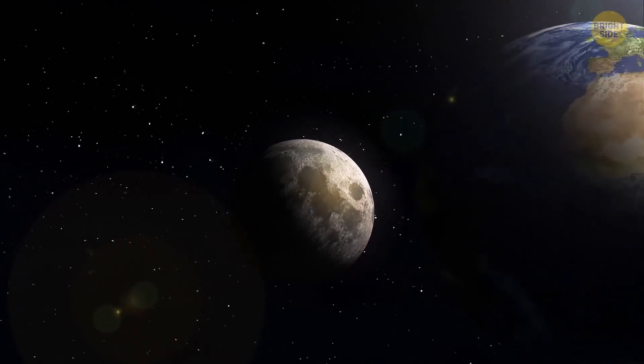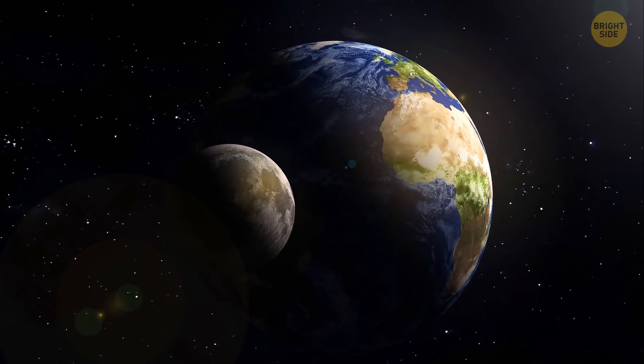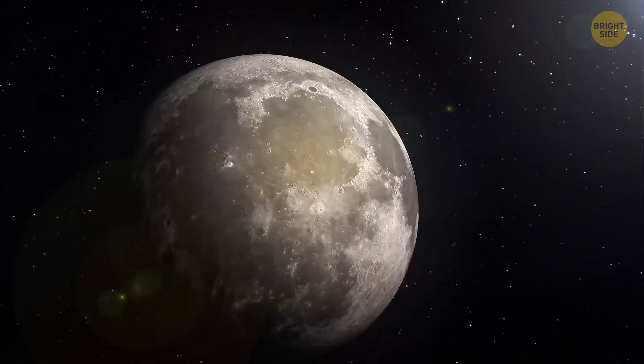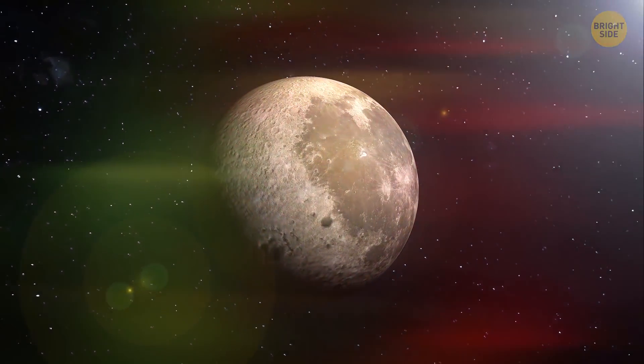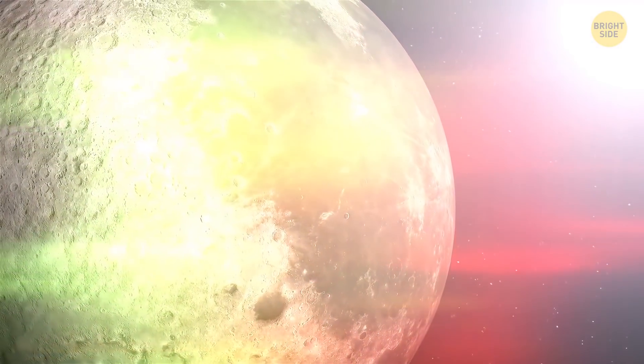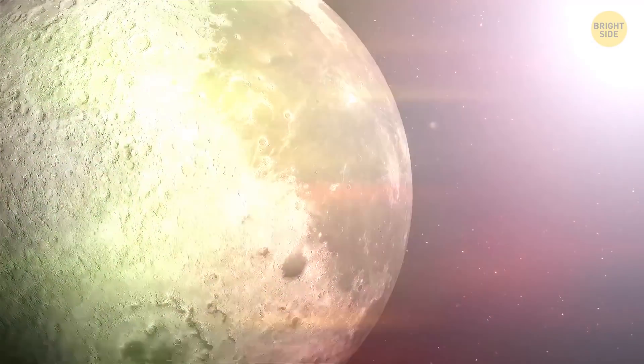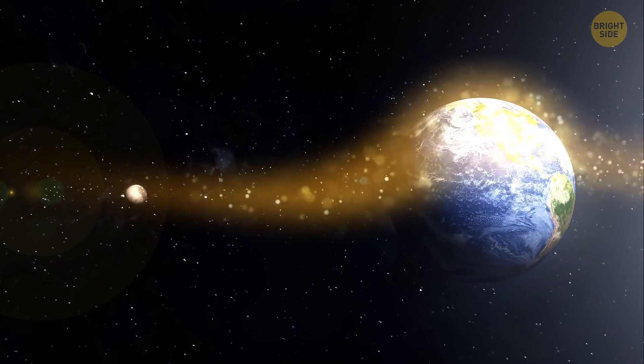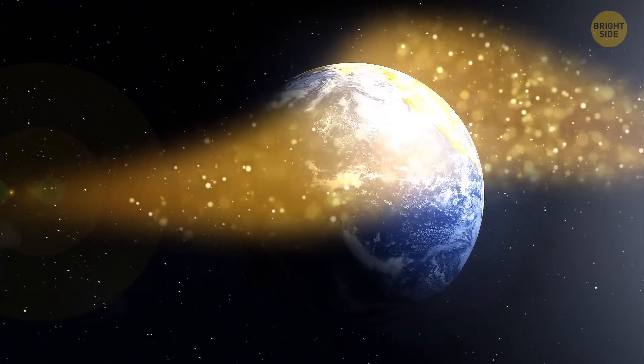But then, the explanation surfaced. Oxygen might have got to the lifeless rock from our own planet. In the absence of atmosphere, solar winds beat the moon relentlessly, and nothing can stop them. These flares could swoop some oxygen from the upper layers of the Earth's atmosphere and carry it all the way to the moon.